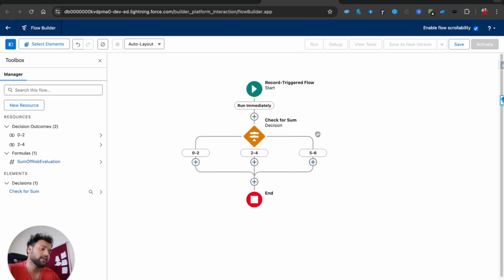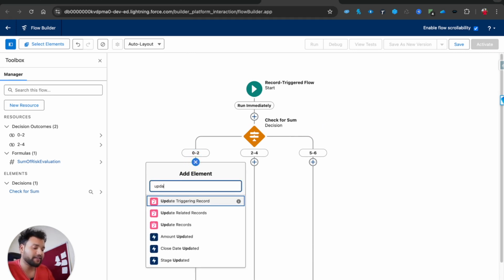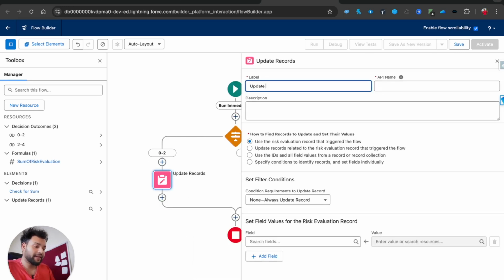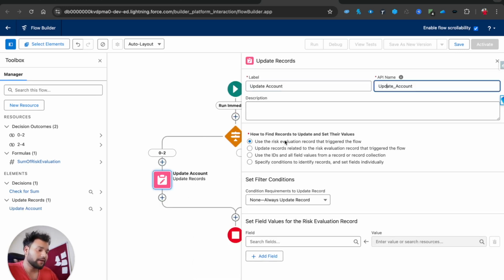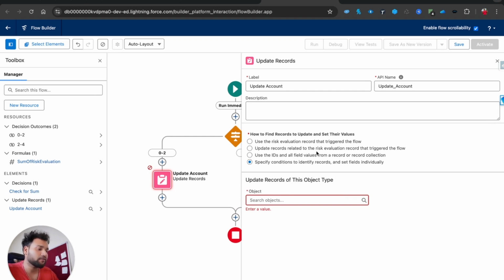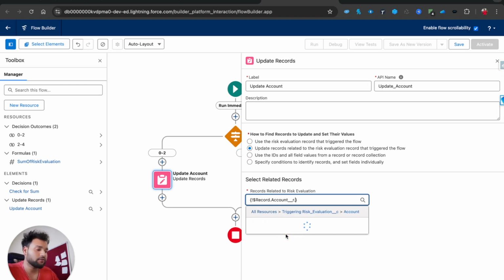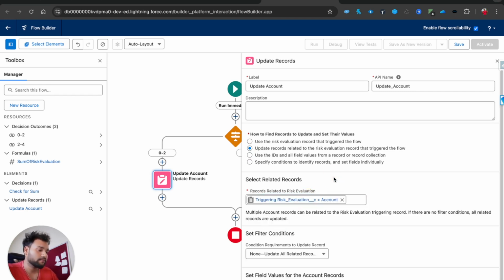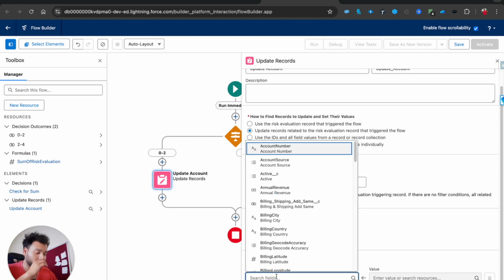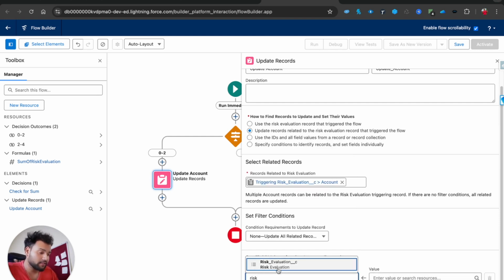Now based on this, we need to update the account. So what I'm going to do here is use an update records element, update account, right? And that updates the related record to the risk evaluation record that triggers the flow. So here I can choose account. And here we need to update the field, that is risk evaluation.